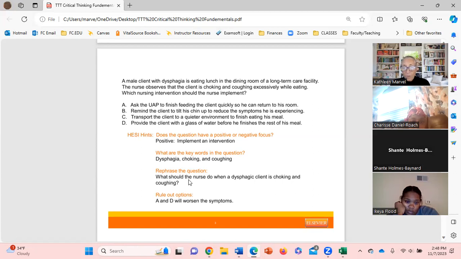And then the last suggestion is what answers can you rule out immediately? Okay, obviously you can rule out A, right? He's choking and coughing, right? A's totally inappropriate. D could be inappropriate too because you don't know that he has dysphagia, so the glass of water would make him choke. You don't know if he's on thickened liquids or what. So you've already eliminated 2 answers. Okay, we've already identified the key words, dysphagia, choking, coughing. So you're down to 2 choices. What are you looking at?